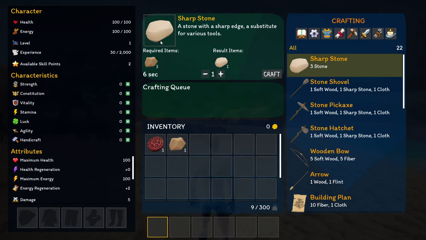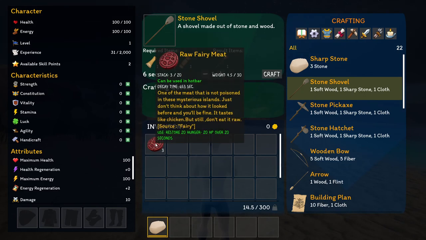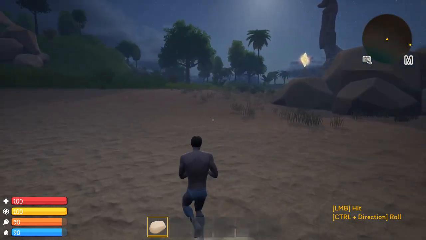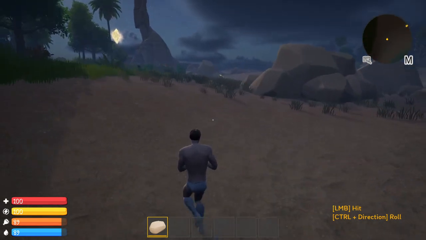Okay, so now that we have stone, let's go ahead and craft that. I'm not sure how many of you are going to be familiar with Beached. I know that the crafting menu looks a lot like Beached. It's kind of got the same style. A lot of it is the same recipes, except this game, I think, added different kinds of wood. I think so. Okay, so now we have a stone. I think that the goal with this stone is to use it to get some wood.